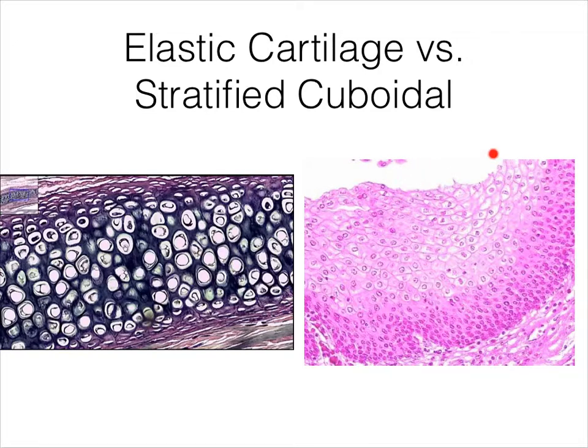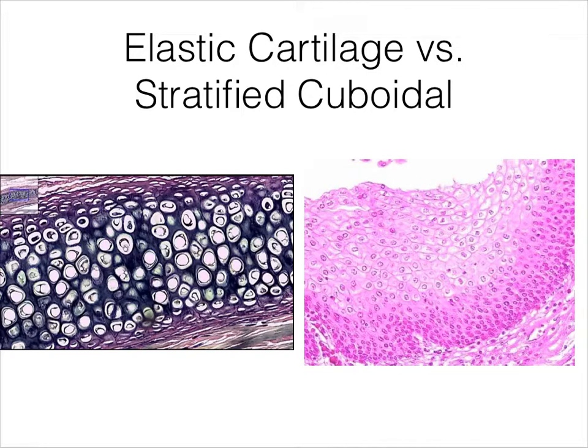You can see the luminal facing here. Secondly, the elastic cartilage, even though the cells are fairly tightly packed, you can see the extracellular matrix between them, and you can usually see the fibers in the extracellular matrix, which indicates that even though they're packed closely together, they are connective tissue rather than epithelial tissue.